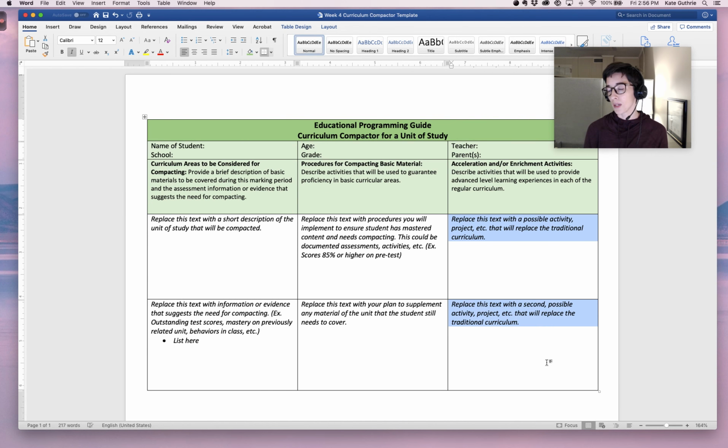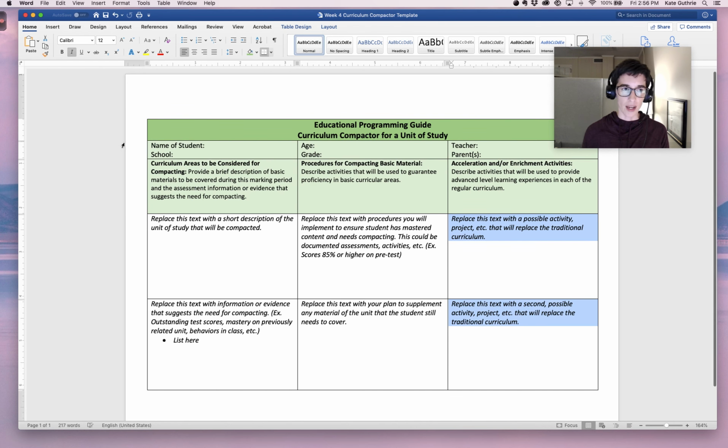deeper. So it could be, you know, a research study, or signing them up for a writing competition, or working on the science fair project, or doing their own independent book study, and then they'll present something to the class. So it should be something that's rigorous and challenging, but also interesting, and also appropriate for the time allotment that you have.